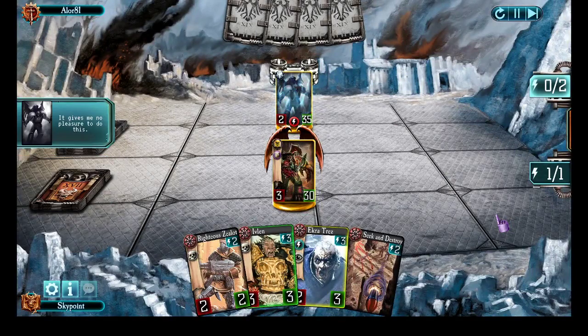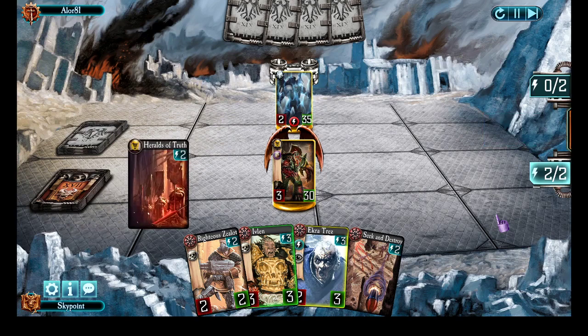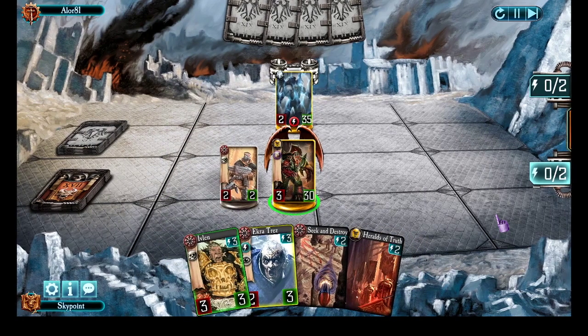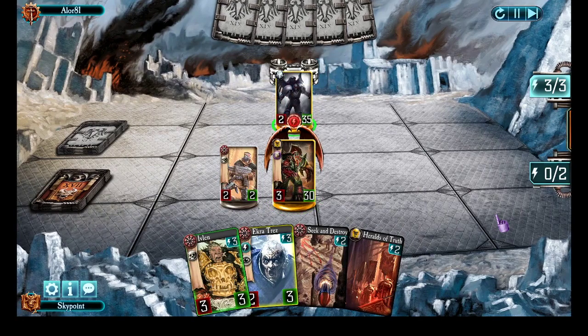So Sharokin goes ahead and becomes invisible. Heralds of Truth, a bit early for that, but let's just drop a Righteous Zealot down. And next turn I can drop Ekra for 3 energy, and the turn after that I can use Ekra's ability and bring in Ivlin.